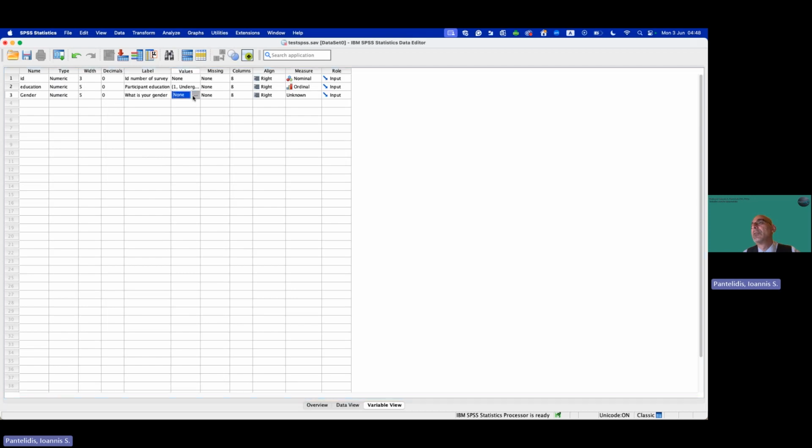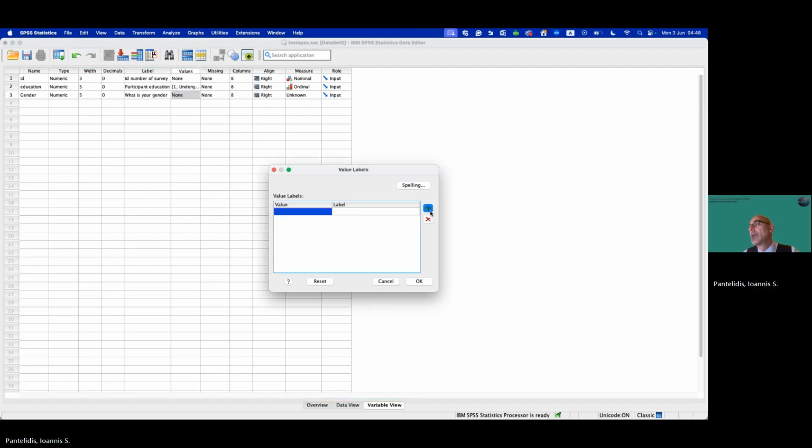I can put values again. Click on plus. I'll put 1 is male. Do another one. 2 is female. Another one. 3 is other.